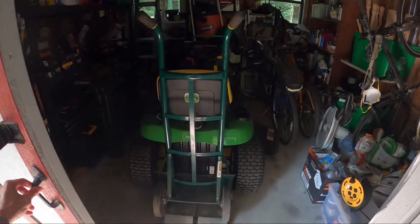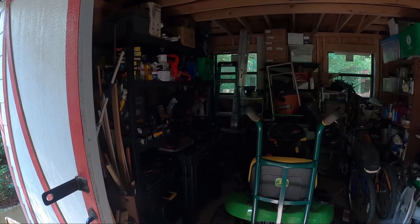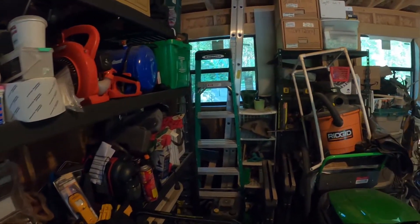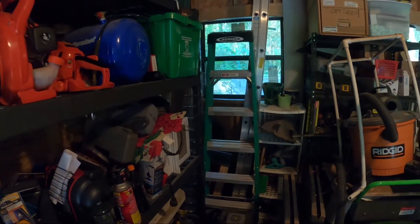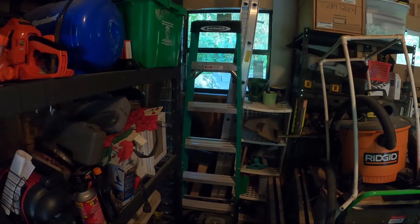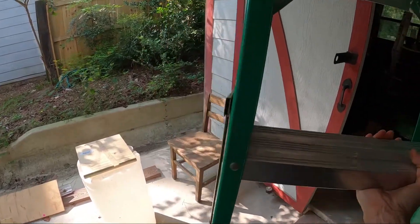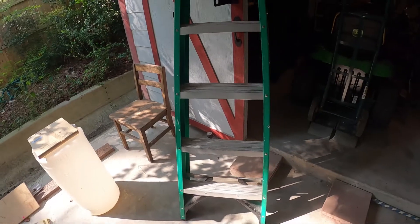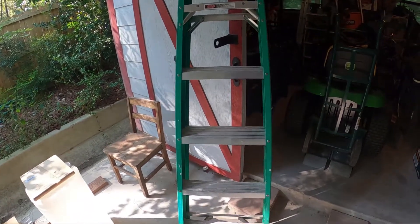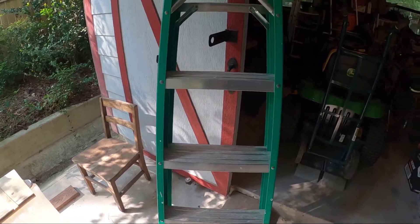These are some sliding doors — I'm going to slide them open. And what I need to do: in the back of the shed there is a specific type of ladder. I've got a lot of stuff in here, but in the back there is a green ladder. I'm going to take that ladder out because I'm going to need to use it to climb up on top of the roof. This ladder is called a step ladder. These parts of the ladder where I put my feet — which means I can step onto the ladder — these are called rungs, the rungs of the ladder.